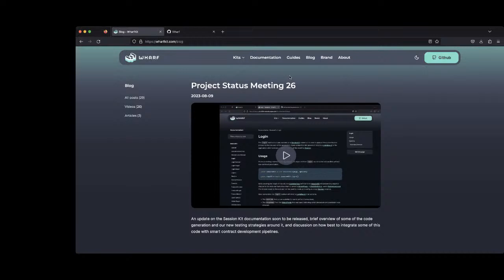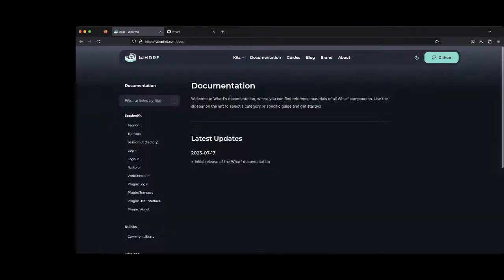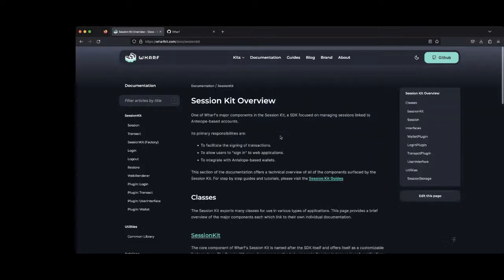As quick updates, the website was updated again yesterday. We published the session kit side of the documentation. There's still some editing going on it, but there have been a lot of direct communications going on in which I was just linking people to the development version of the documentation because they needed it. So because of that, we decided we were going to push the documentation itself out in just rough shape.